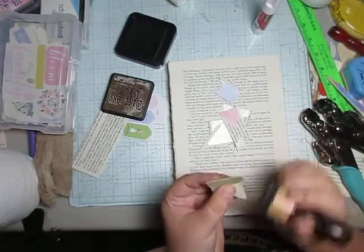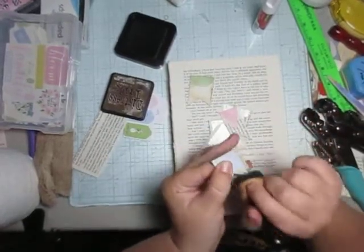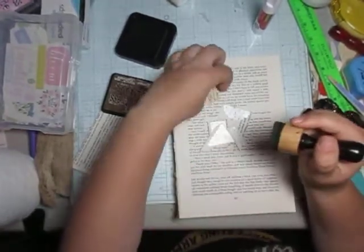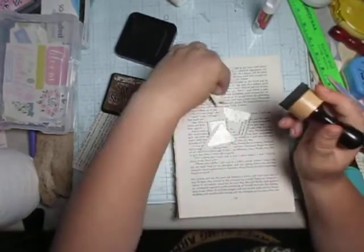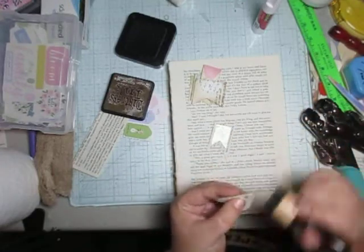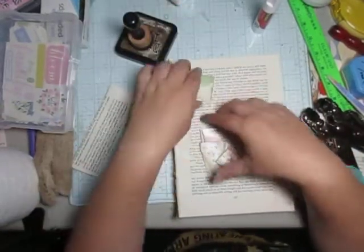Now I'm going to distress around all of them. I think that's going to add just a little something to them. Make them more distinctive, maybe. Sorry if I'm really quiet while I'm distressing. I'm just inking and thinking. That's what it is. Like Gail Agostinelli.